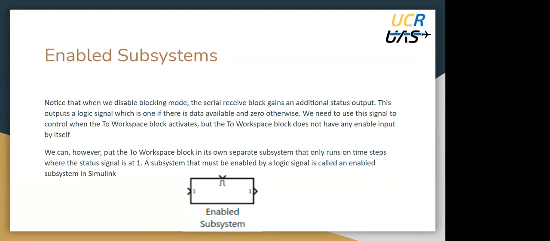We need to use this signal to control when the toWorkspace block activates, but the toWorkspace block does not have any enable input by itself. We can, however, put the toWorkspace block in its own separate subsystem that only runs on time steps where the status signal is a 1. A subsystem that must be enabled by a logic signal is called an enabled subsystem in Simulink.